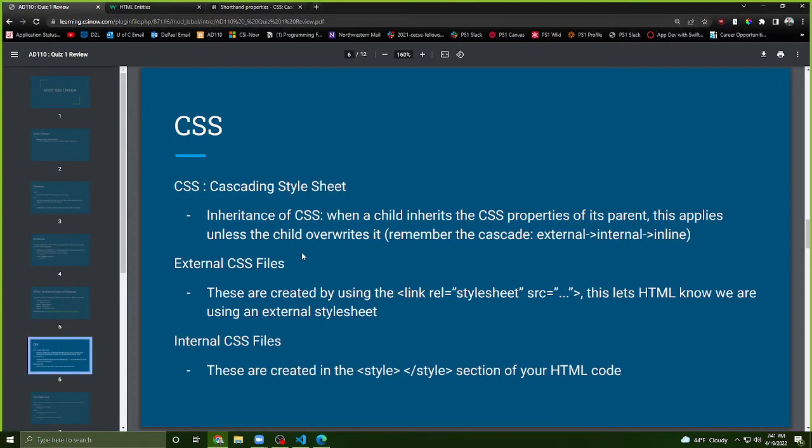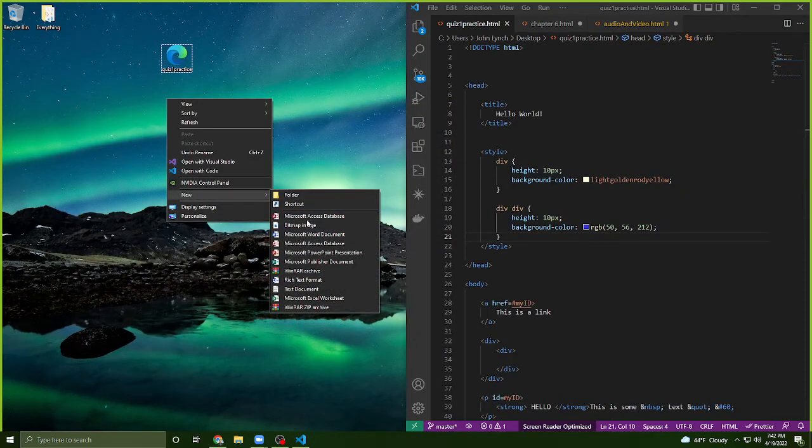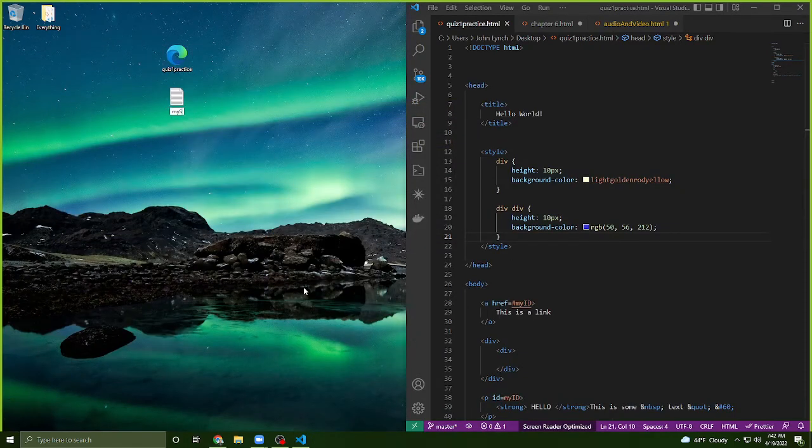Cool. So in general as well, external is what we've already dealt with in chapter 5, or chapter 3, sorry, with Lawrence microgrid.css. And the quickest way to remember how we link to a style sheet, again, is this code up here. Link, relationship, style sheet, and the source of my style sheet. So again, let's actually do this pretty quickly. If I go ahead and make a new text document, my quiz one, let me say quiz one styles. Let's call it that way.